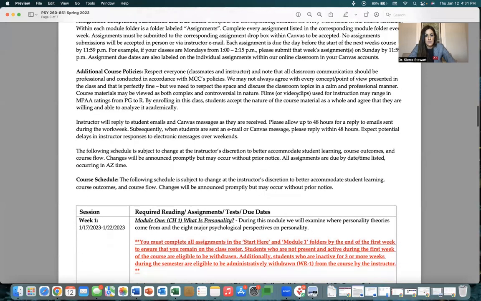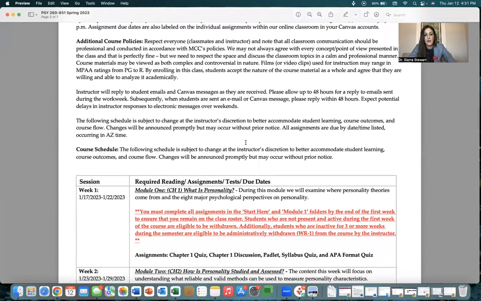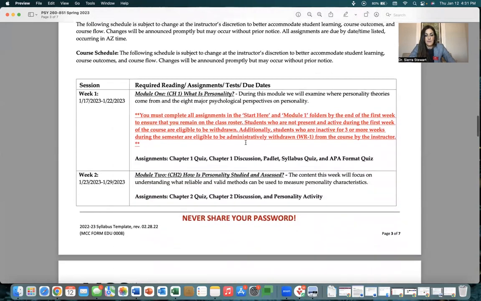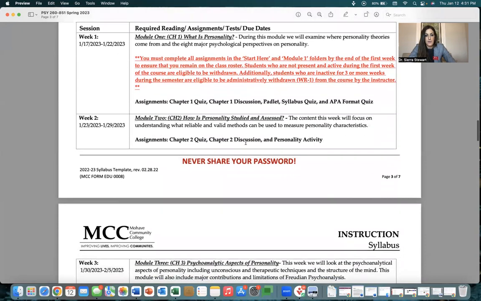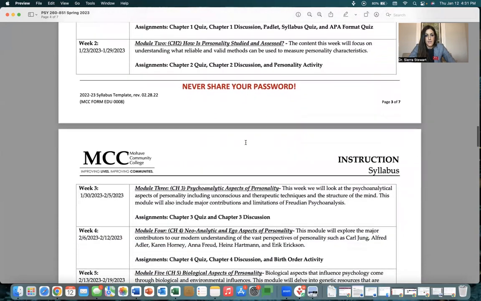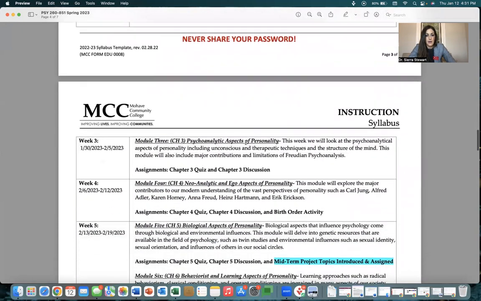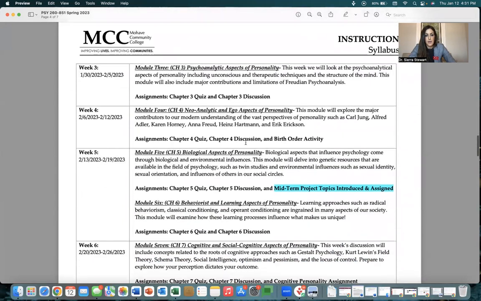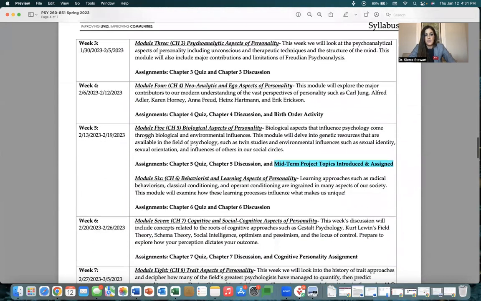More additional policies down here. Just make sure you read them over. I'm not going to go over everything, but this is the schedule of everything that's going to be laid out. The modules are straightforward. There are a few weeks where you might have 2 modules. So like week 5, we have modules 5 and 6. Just be aware of that.